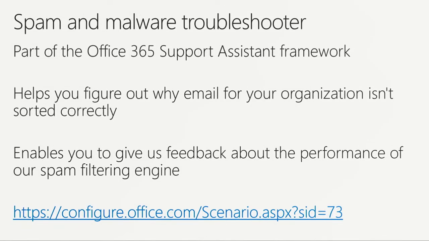All right, one of the other things that we have in the Office 365 support troubleshooters is the spam and malware troubleshooter, and this will help figure out why email for your organization isn't being sorted correctly. So if messages are coming in and you're wondering why they're not getting caught, they're making their way into people's mailboxes, you would want to run this wizard. This will not only do some checking of your configuration, but it will also allow you to give us feedback as to how we're performing from an anti-spam perspective. So if you do see a bunch of unwanted stuff coming in, run this troubleshooter, and that can give you at least a first place to check to resolve that.